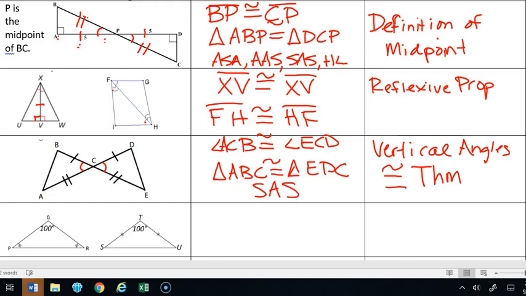All right, this one on the bottom, we have two triangles. These triangles are isosceles triangles, because the one on the left has base angles that are congruent. The one on the right has sides that are congruent. Well, if the base angles are congruent, first of all, we could find those base angles because we would subtract 100 from 180. That would give us 80, and then we would divide that by 2. So both of these angles would be 40 and 40. And we also know that these sides are congruent, right? So over here on the right, we have the same thing. Only now, because the sides are congruent, we know the angles are congruent. So here again, these angles will be 40 and 40, and our sides will be congruent.